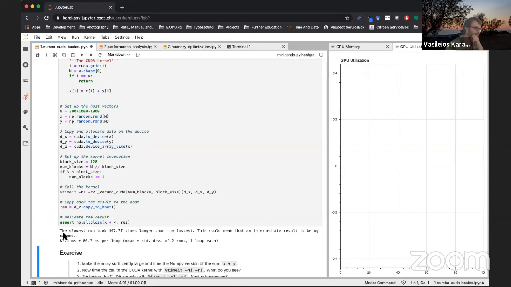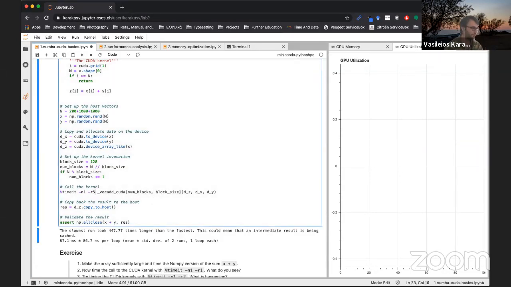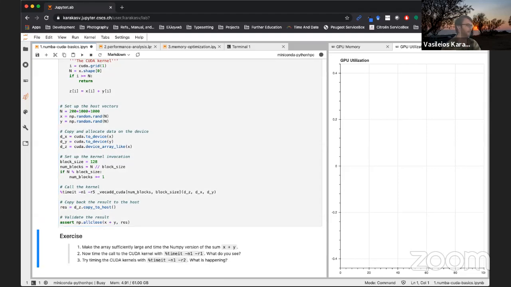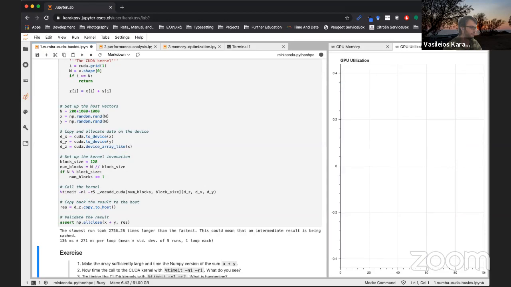It says that your first run was several milliseconds, the second one was much less, and then the average is in the order of milliseconds. Let me increase the repetitions. Okay, so you see, something's happening here. The first time I run the kernel, it's way slower than the rest of the times.